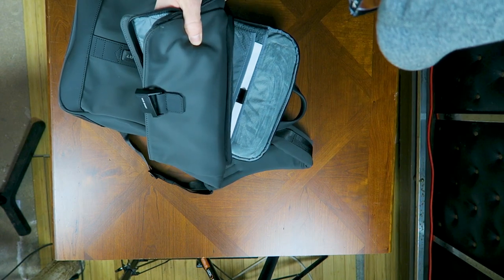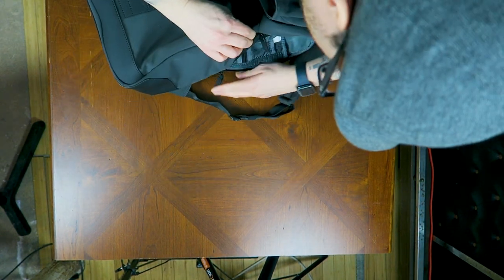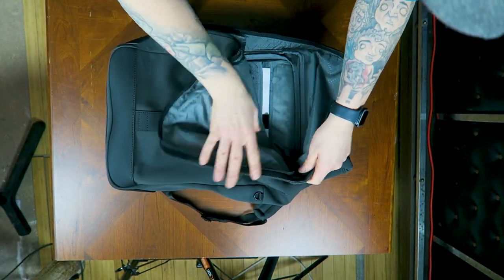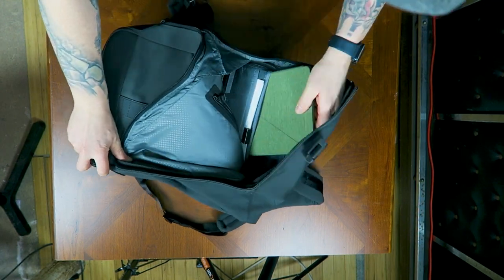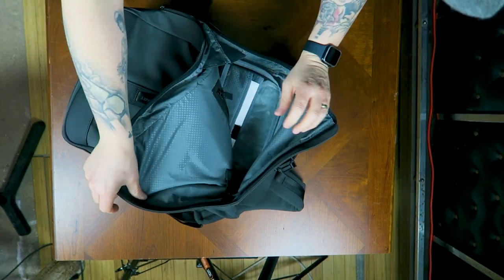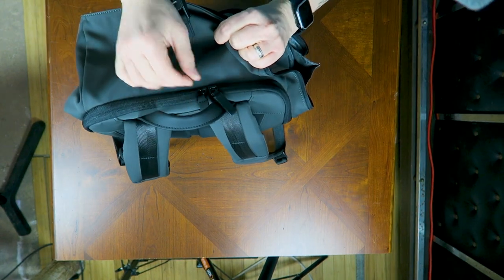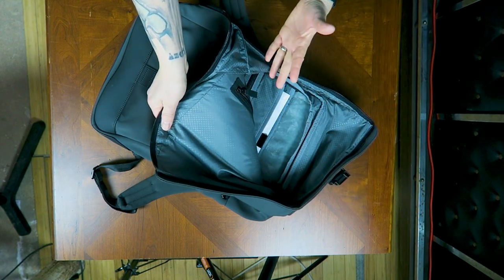So if you zip this up, you can see there's my paperwork, there's my tablet. I can access all of that from the main body of the bag. So I don't have to go to the back and unzip the laptop sleeve. I can connect the two and then make the bag one huge compartment. That's a really, really cool feature that I love about this bag. It's something I've never seen in another bag.